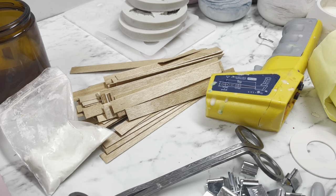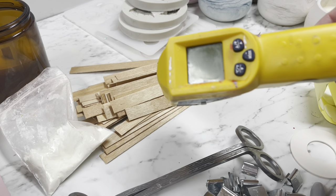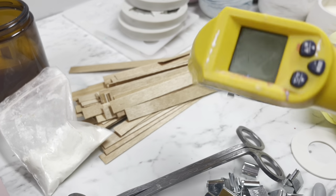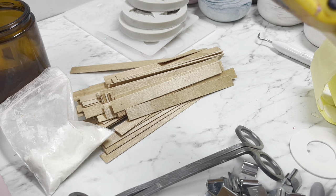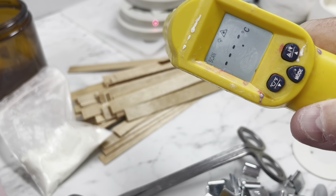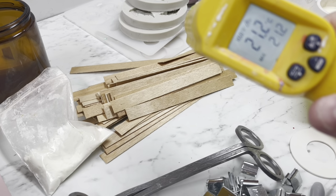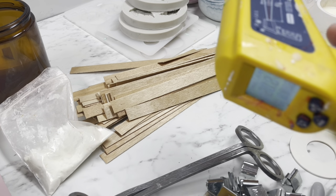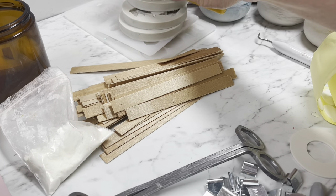All right, everyone, so to make candles, we need a few things. So definitely one of these, this will be your best friend. It's an infrared thermometer, so super good. All you need to do is, it's got like a little trigger here. You click that and you'll see numbers will come up on the screen, and it's going to tell you your temperatures. So this is absolute game changer. It is definitely better than the metal one that you stick inside the wax.